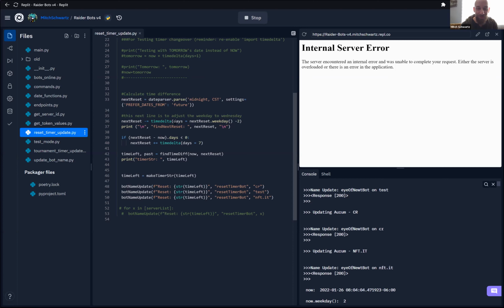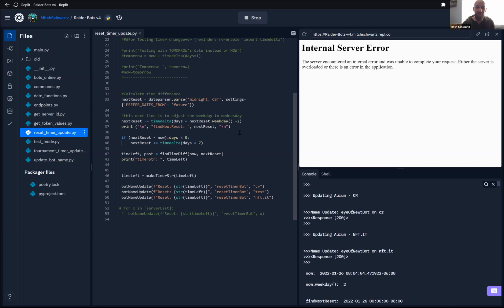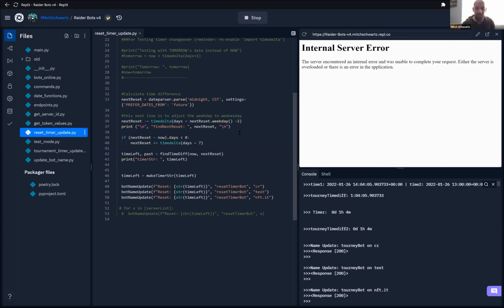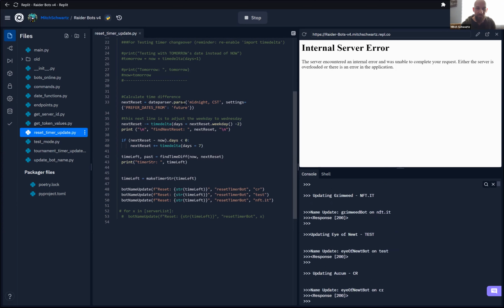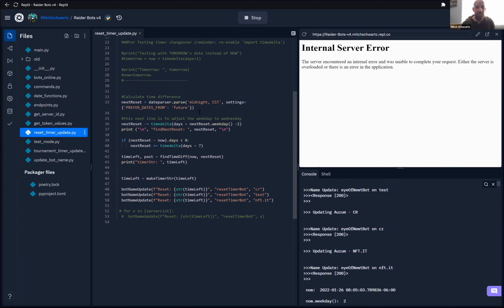Okay, so the way time delta works is it asks you for a value of days to adjust. And what I'm doing is next_reset.weekday minus 2. Because we're getting this next reset from dateparser, this is adjusting the weekday to make sure that it's actually targeting Wednesday.